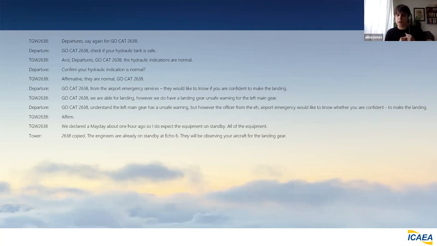And in the end, the controller reported to the airport authorities, yes, it is a mayday, even though it hadn't been declared. And later on, it was a mayday, by the way. But sometimes the tower controller has to juggle with a lot of other items, whereas the departure or upper controller just wants to get the aircraft down as soon as possible and be out of it. The sooner you send him to tower, the better it is for you, because it's no longer your problem. But the airport authorities are quite tough on certain occasions.